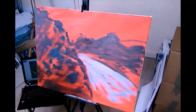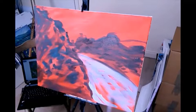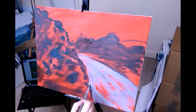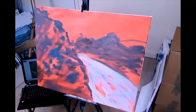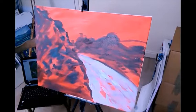And it's something I want to experiment actually with, play around with a little bit, is the idea of working with this road. I love paths and I love country paths. It really is leading you into the painting, this road. But obviously I want to give it a bit of character, I want to give it a bit of movement, so that's going to be all down to the brushwork. And it seems to be lighter at the edges where the cars have been going, and a bit darker in the center. So that doesn't have very much character other than that. But I want it to be very alive. Even if it begins to look like a river, that doesn't bother me. I want it to flow.